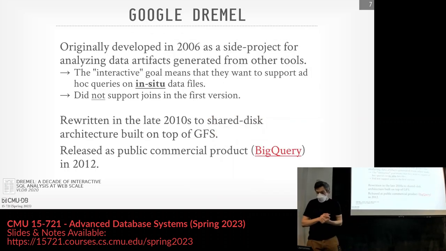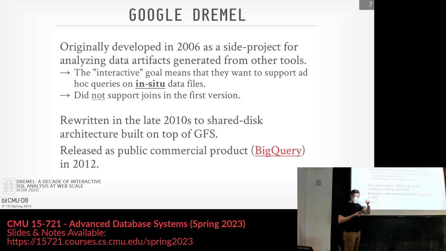So the reason why I had you read the 2020 paper instead of the original paper is that one of the big concepts that comes out of the follow-up paper is this notion of the in-memory shuffle, whereas in the 2011 paper they hadn't built that part yet. Otherwise they'd be talking about a paper you didn't read. But the shuffle piece is the important thing. And it's really only BigQuery and Spark that do this shuffle operation. We'll go into more detail. That is a unique aspect of what they're doing.